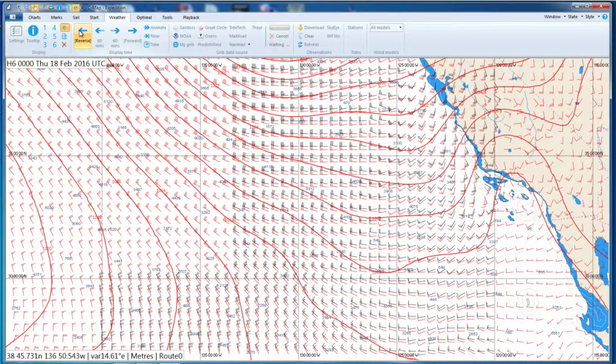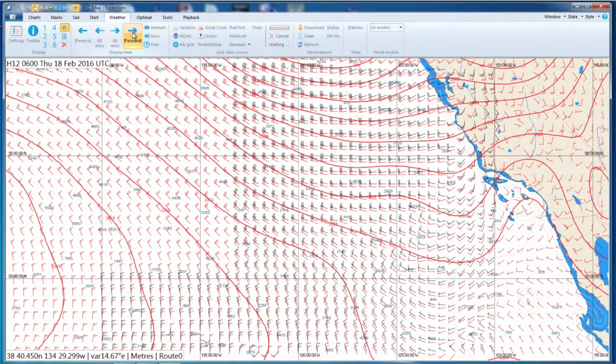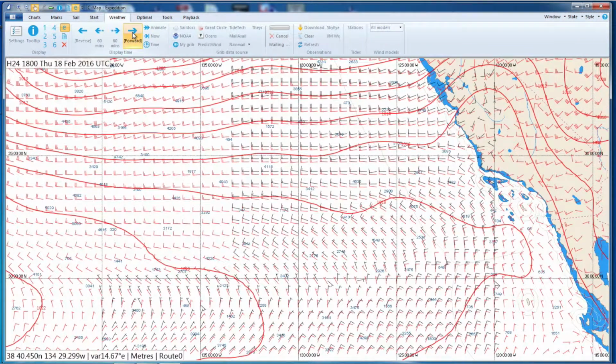But here's a point to look at. Here is now some hours back before that front came to the neighborhood. And look at this. This NDFD data is pretty much, there's a little bit of differences here, but you see that it's pretty much identical to the GFS. So in this case, you wouldn't be gaining a bit by all that extra work. See, it's still the same. These winds are all the same. And look at that, they're all still the same. So what that means is that the National Weather Service forecast is essentially using pure GFS themselves when they make the forecast. I think that's what that means.